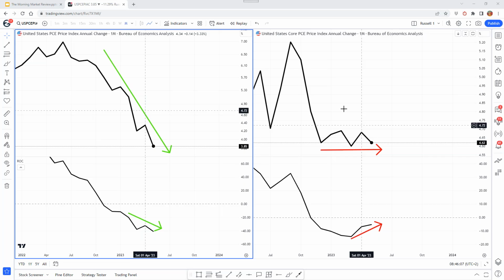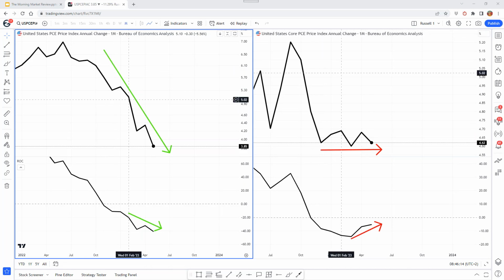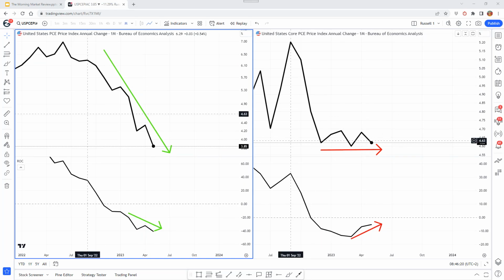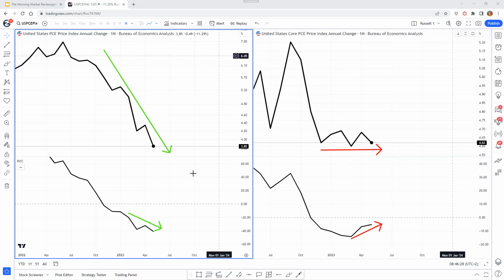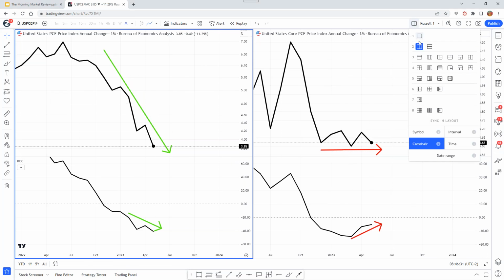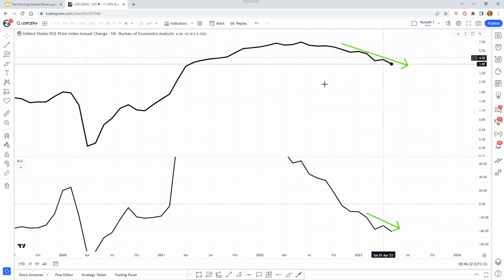So the core really is more what monetary policy is really wanting to deal with. Monetary policy can't deal with supply side inflation shocks. That's in the headline number. The core number is more on the demand side. That's what monetary policy is aiming to do. So I think that the Fed here is still going to worry about this, even though the headline's coming down quite nicely.